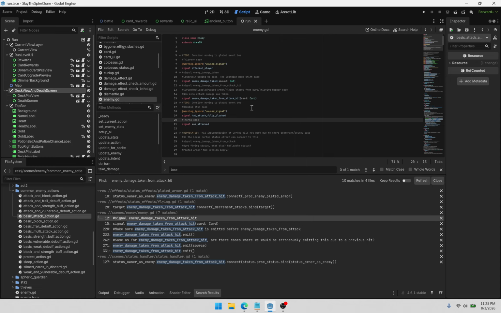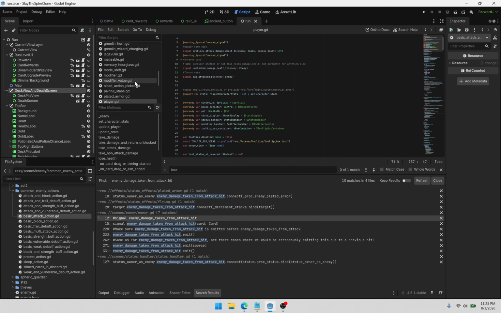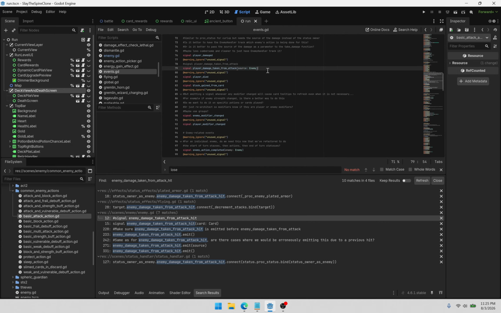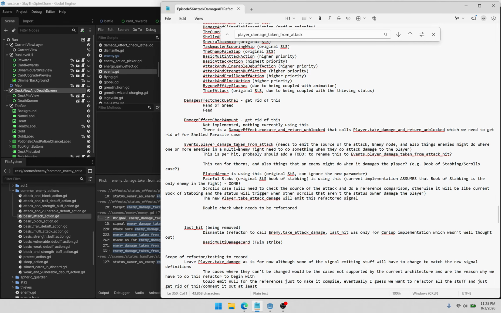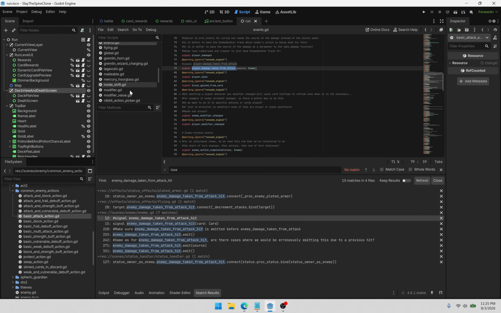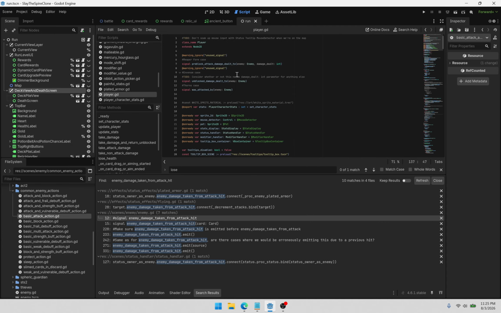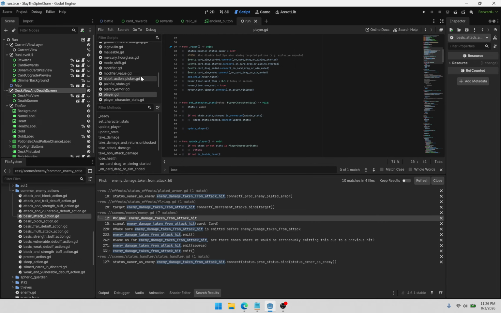Then for the player signals, one of them was in the global event bus, this player damage taken from attack. I already listed that here. Okay, and then for the player, this is new. These are new also. Okay, yeah, these signals weren't there before. I don't need to worry about those.